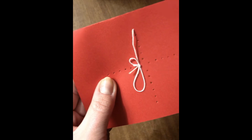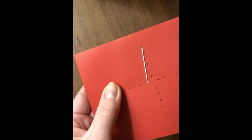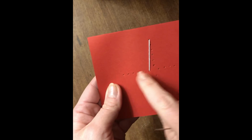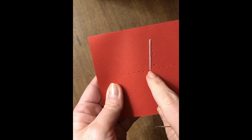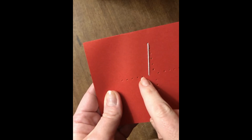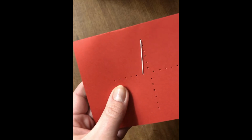And pull it taut, but not so tight that it'll buckle the paper up. Okay, so if I went down here, anywhere you go down, you're going to come up in the same arm. So if I went down in this arm, I'm also going to come up in this arm, and I'm going to come up in the one right next to it.